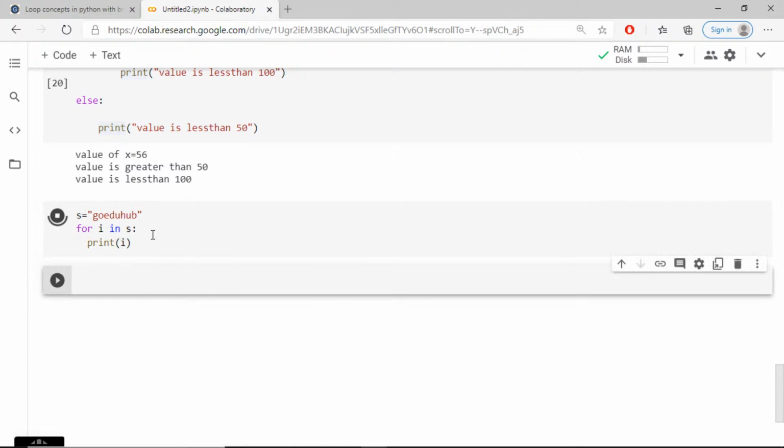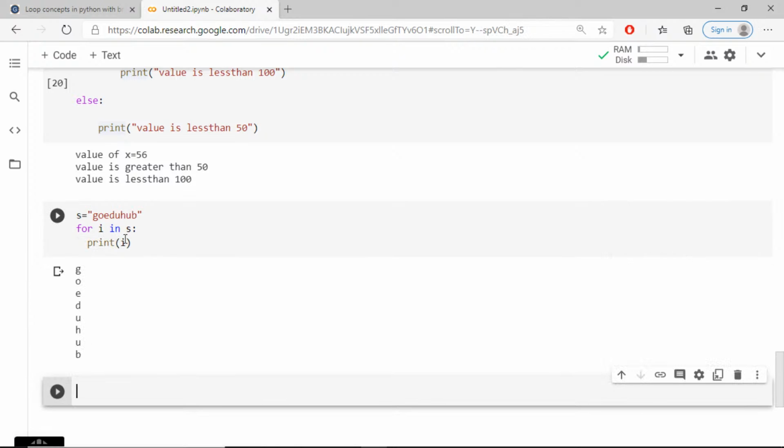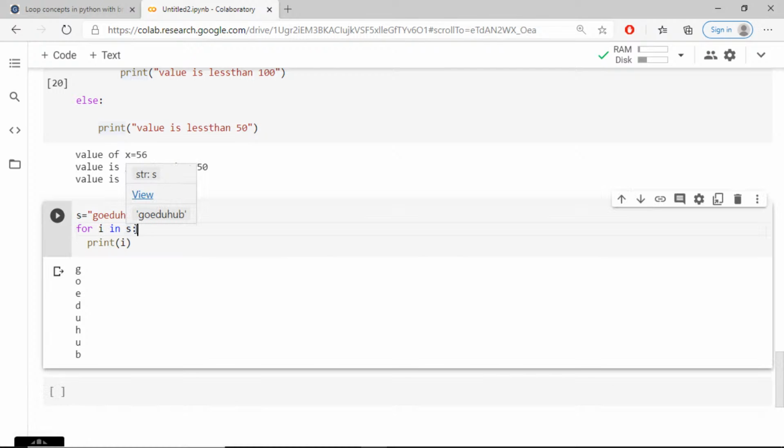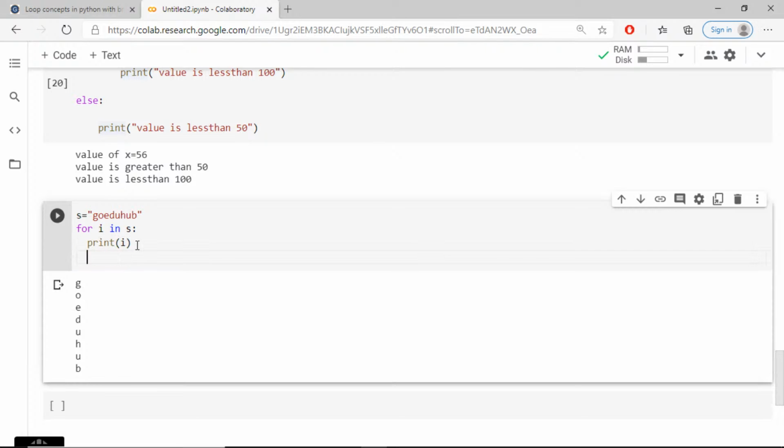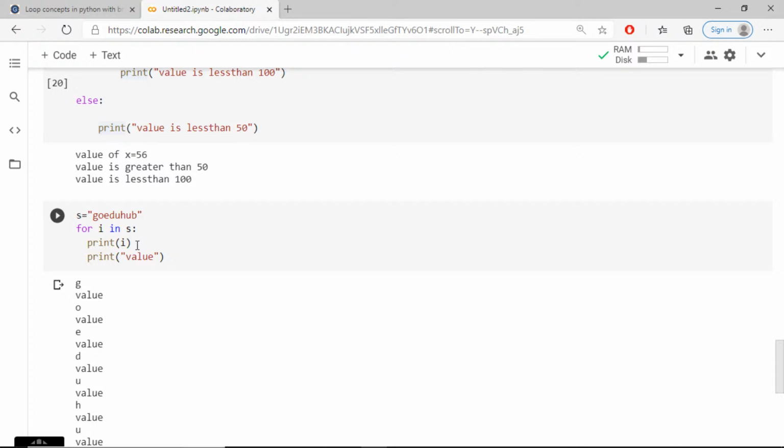Now you can see what's happening here. This is a loop, and if you want to write certain lines inside this loop, then colon, and you need to provide certain indentation, and these are the lines you can write inside the loop. Print value. I can run again.